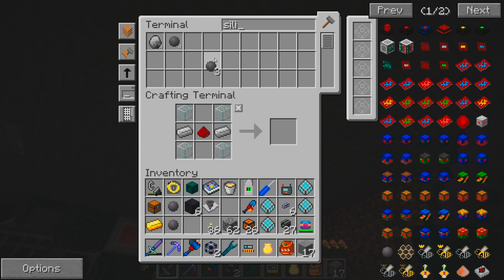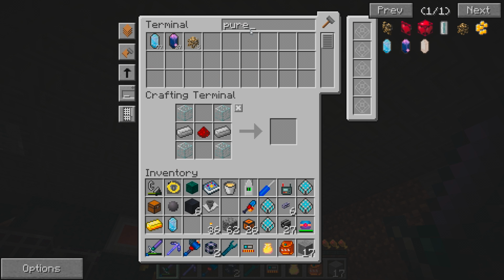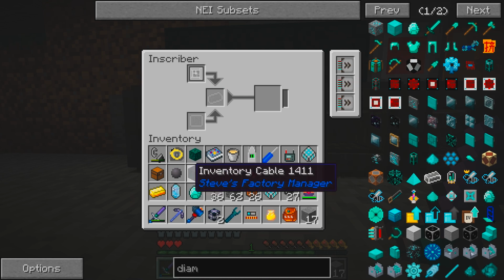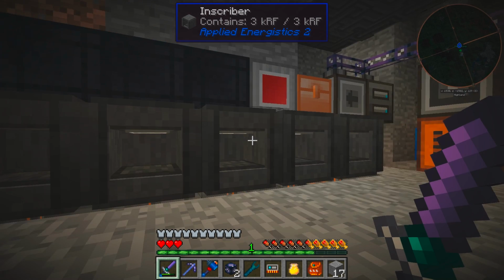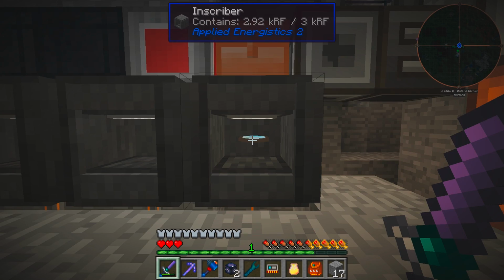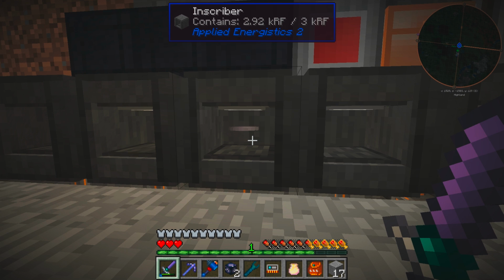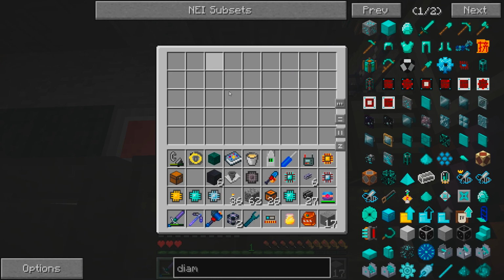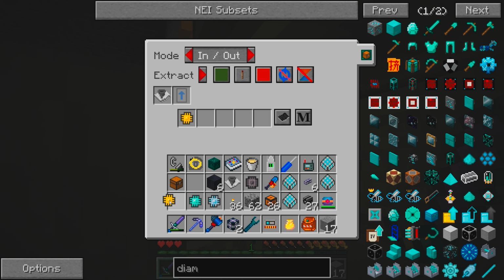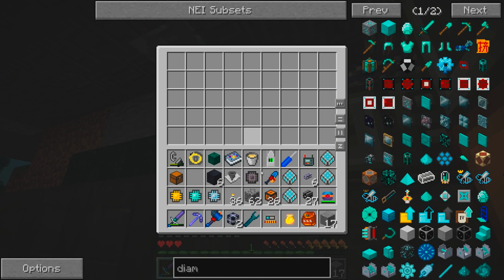silicon, that, or no. Pure Certus quartz or diamond. Okay. And you're the engineering press, and you are the silicon press. 4 items, that sounds about right. Okay. So when you're in extract mode, you are blacklisting this, this, this, and then this. Right? Right. All right, so let's put you guys away.